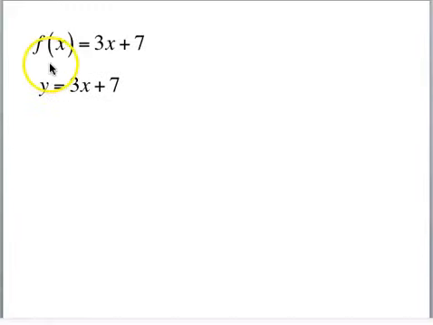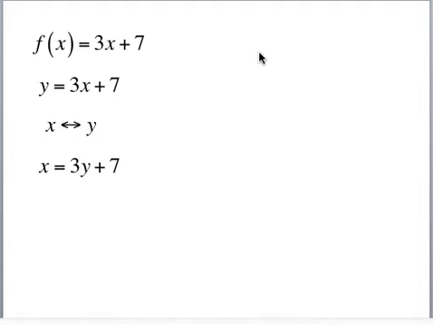So we're going to rewrite f of x as y. So just making that small substitution. So we've written it in function form to xy form. And again, for an inverse, x becomes y and y becomes x. We switch those two things. So I indicate it that way. So we're going to rewrite this then as x equals 3y plus 7 when we make that switch.